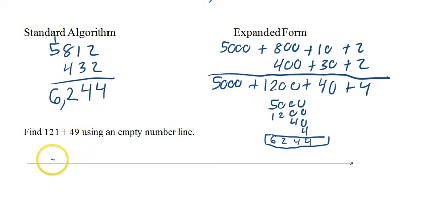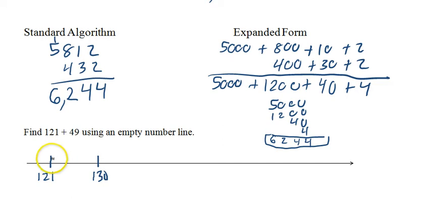So this is using a number line. And what it means is you can start at 121 or 49. If you remember back when you were in grade school, you probably said, put 121 in your head and then count 49. And that's what we're going to do. You put 121. And you can pick any part of the number. So you got to think 121. What will get me to the next base 10? What's the next 10? Which would be 130.